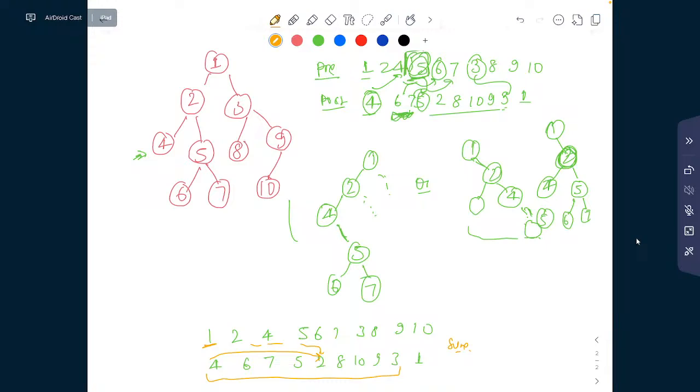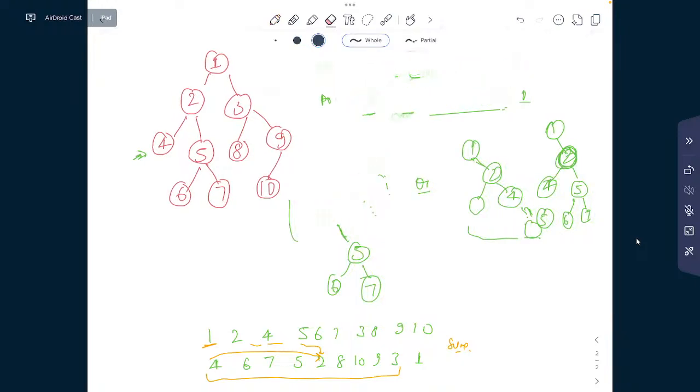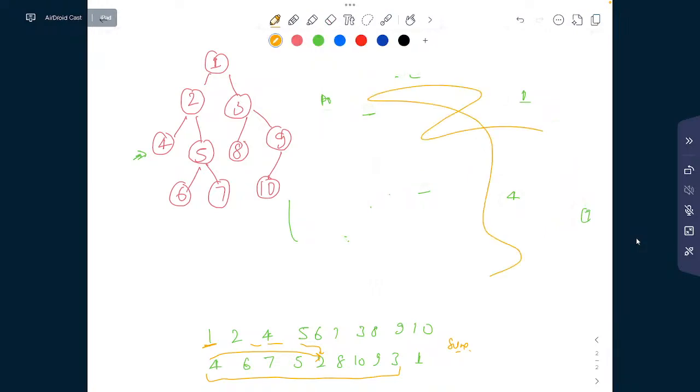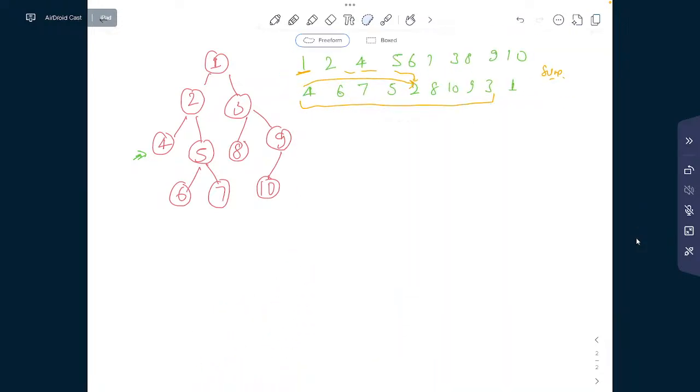But I want to break it down. I want to understand pre and post order traversal from scratch. Okay, let's take steps in that way only. Let me erase this thing because it has no conclusion. So what does a pre-order traversal mean? If I go step by step, this means that 1 is the root node. For sure 1 is the root node. Fine, I place 1 here.